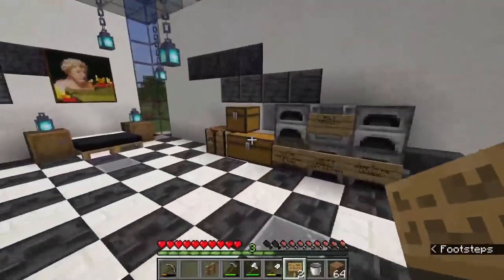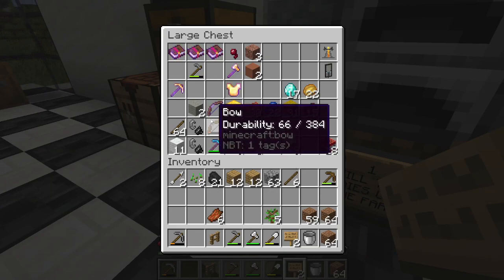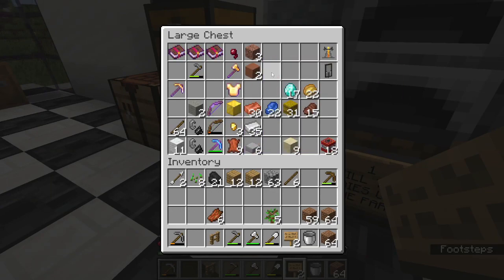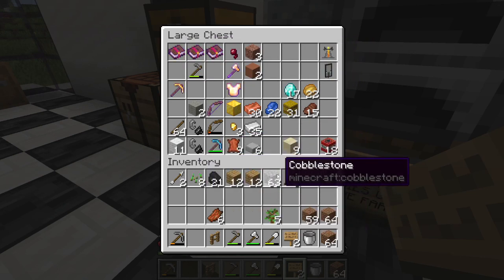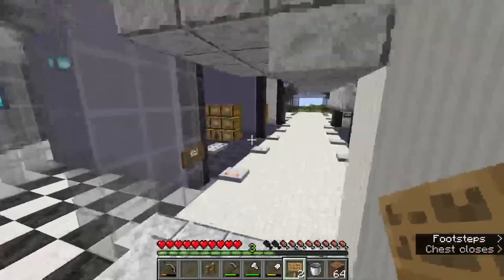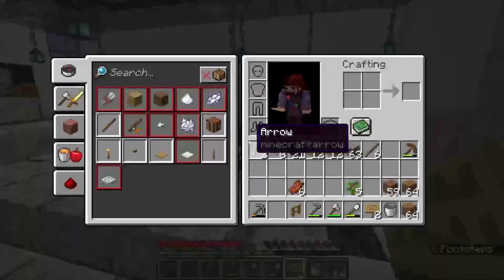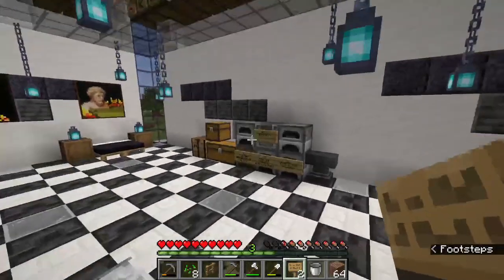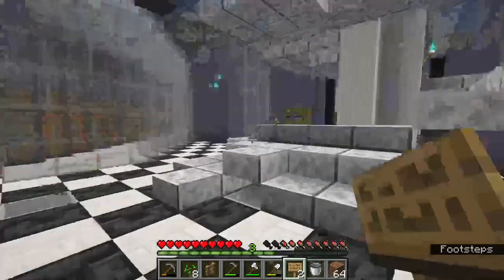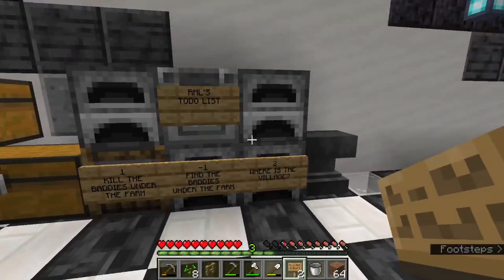And what was it? What was the other thing? Oh my god, look at these. Gosh, she got some goodies. What was the other thing? We've got the farm set up going. Oh, we should plant those before we leave. Don't know. It's fine. This will do for now. Kill the baddies, find the baddies, where's the village?